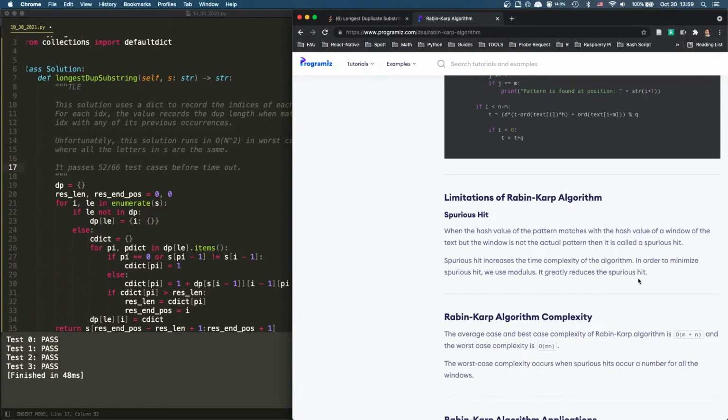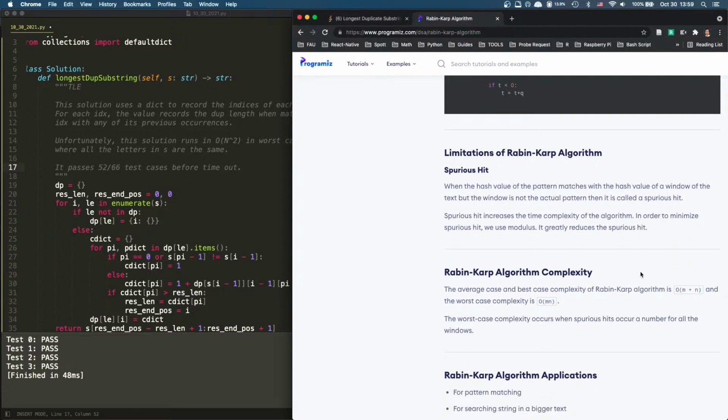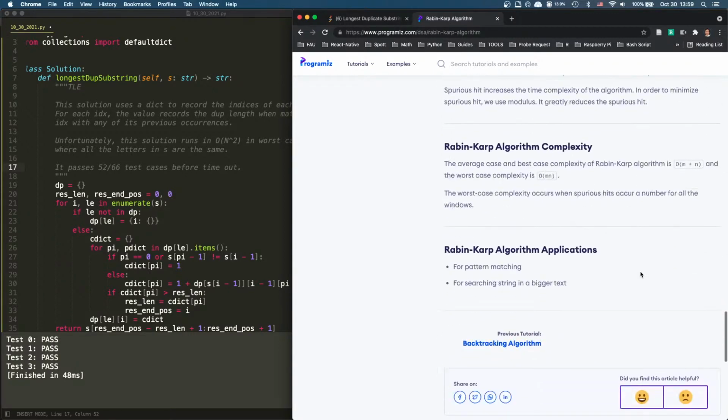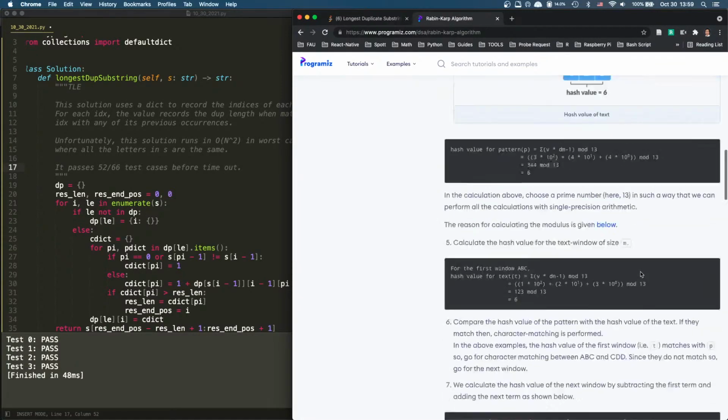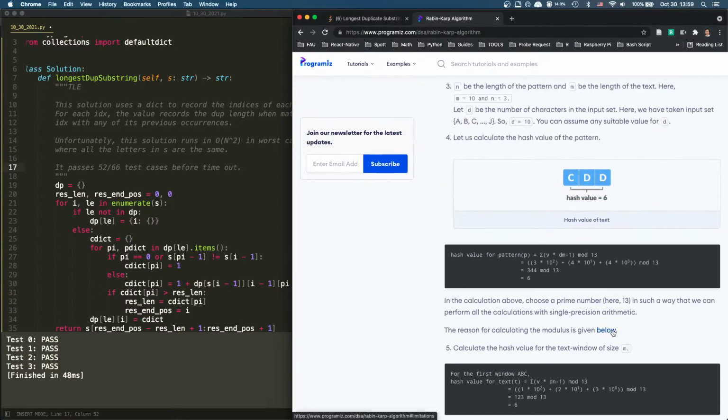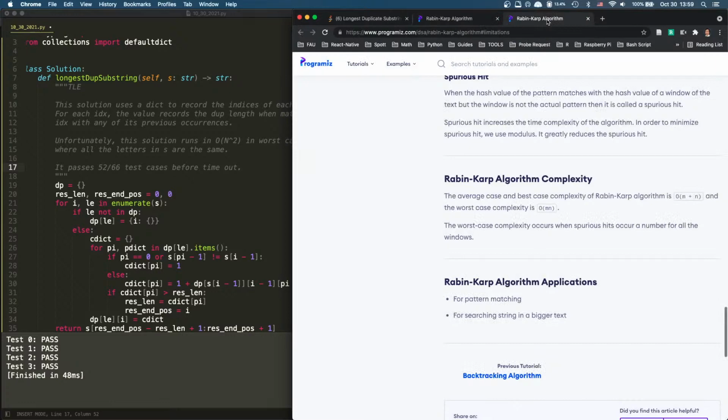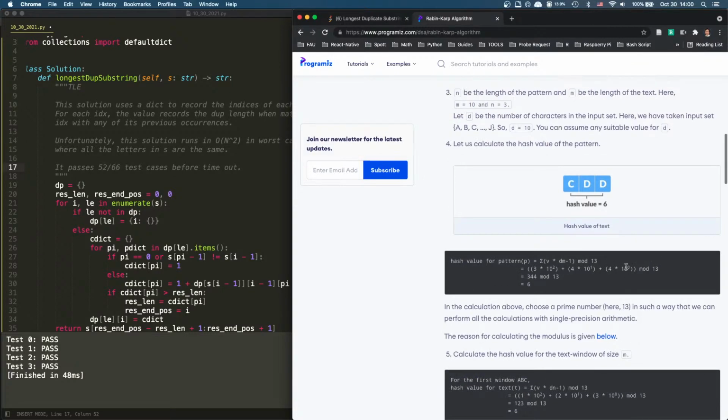So I use modulus on the hash function. I don't understand why we said give it below. The spurious hit. Wait, like any hash value, but why?